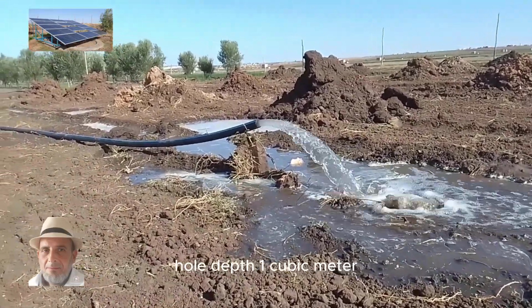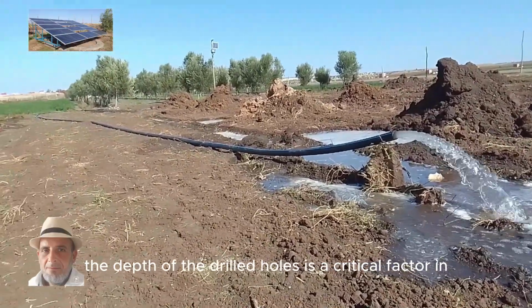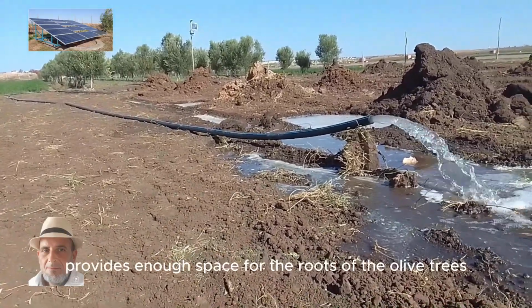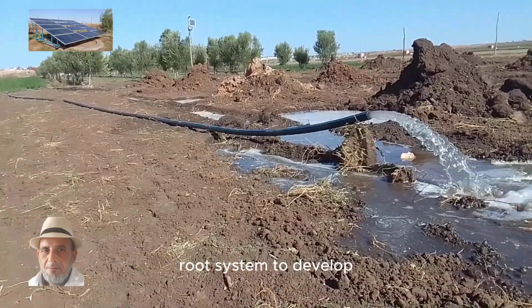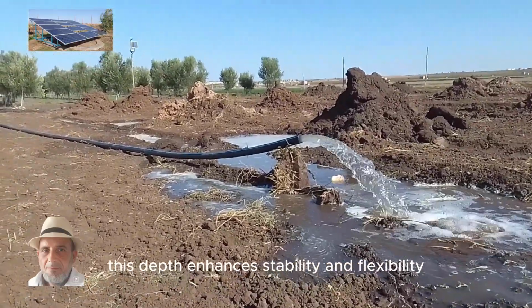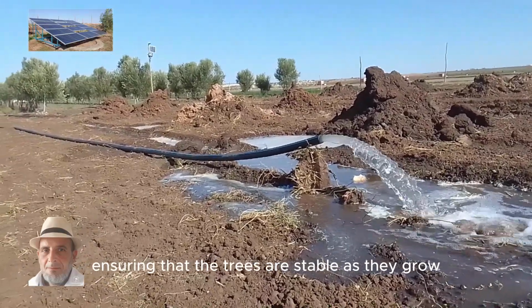Hole depth 1 cubic meter. The depth of the drilled holes is a critical factor in the success of olive cultivation. A depth of 1 cubic meter provides enough space for the olive tree's root system to develop and access the necessary nutrients. This depth enhances stability and flexibility, ensuring that the trees are stable as they grow.